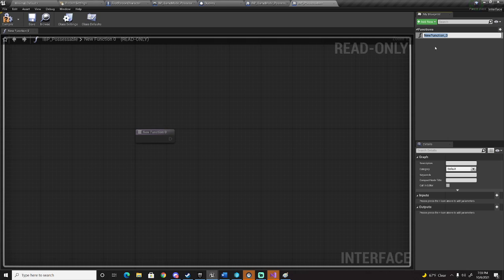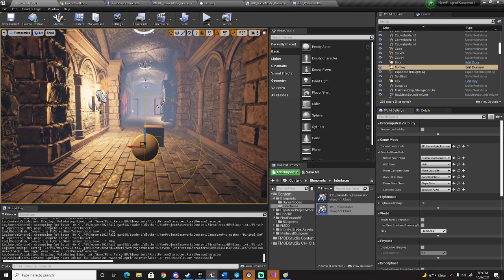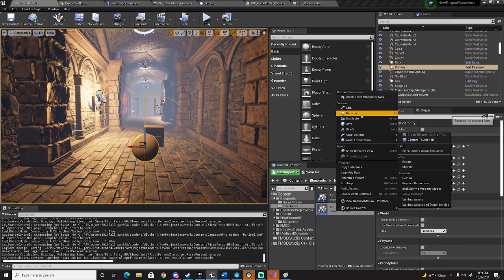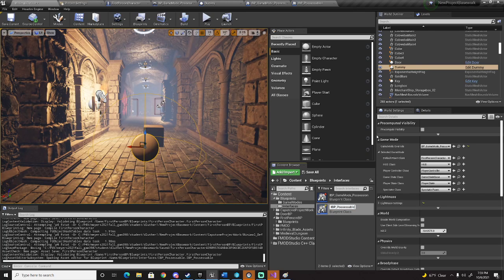All right, need to create a function. So this function is to check to see if the... So this IPossessible. I think the better word for it's not possessible, it's anything that can affect the possession value. So maybe the better word would be possession effect.